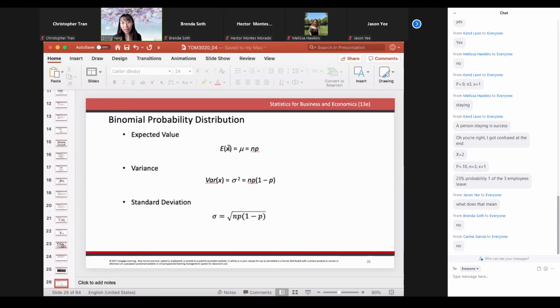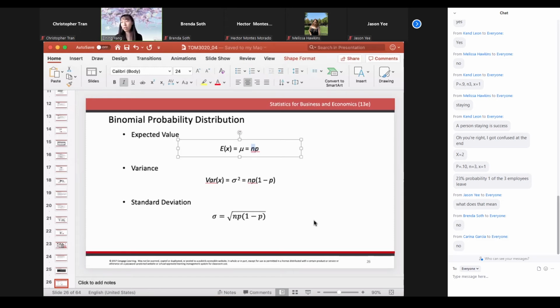And then, like I said, it's a special situation or special case, so we use a slightly different formula. When we calculate, the mean will simply equal n times p. It's just your sample size times the probability of success. The variance will be n times p times 1 minus p, so it's sample size times the probability of success times the probability of failure. And the standard deviation, same as always, is the positive square root of the variance.